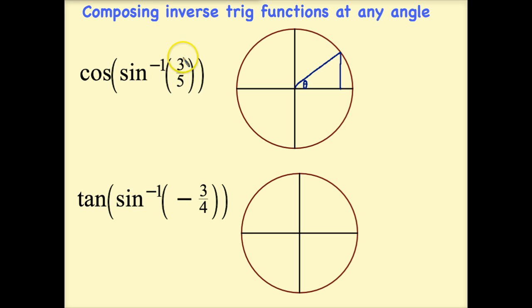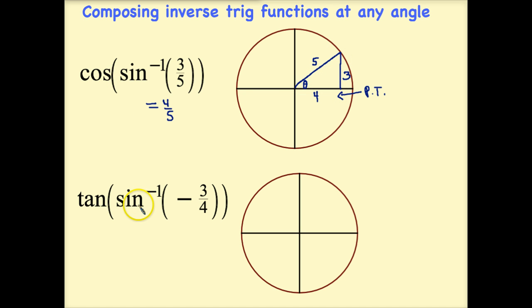Sine is opposite over hypotenuse. So this is 3, and this is 5. I can use the Pythagorean theorem to get this value, but I can see right away that this is a 3, 4, 5, or Pythagorean triple. So I know that side is 4. Well, in this case, I know then that I want the cosine of this angle. So the cosine of the angle is adjacent over hypotenuse. In this case, my answer would then be 4 over 5. I never really had to find this angle in order to find my end result. I just had to sketch it out in order to help me find the cosine.